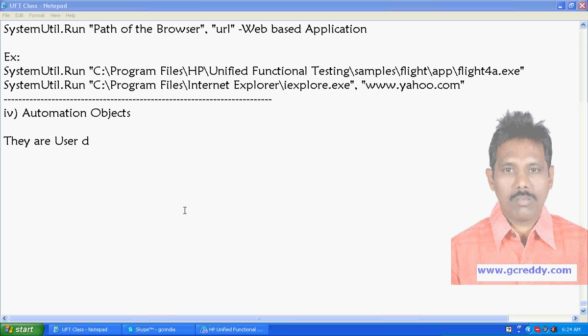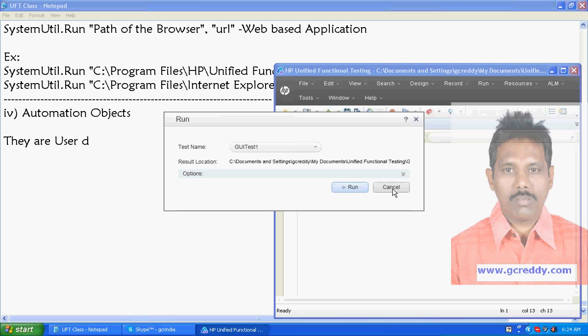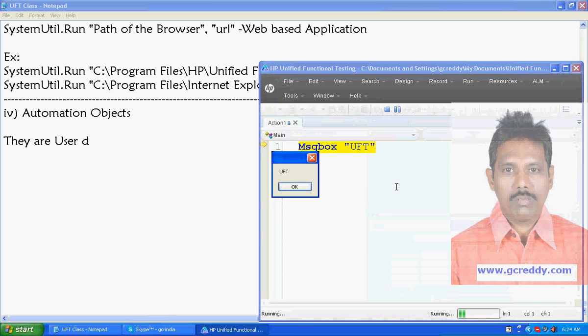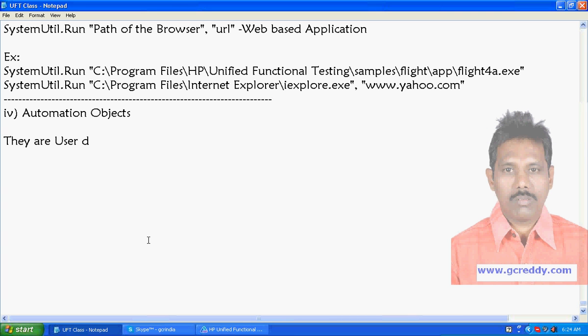Next, for display purpose we use MsgBox function. MsgBox, it is VB script keyword. So in our test automation, we use different types of keywords, UFT keywords and VB script keywords. Some are predefined keywords, remaining user-defined keywords.